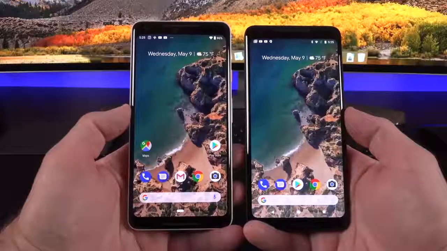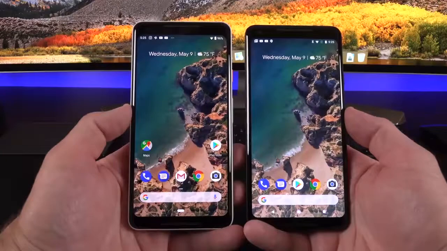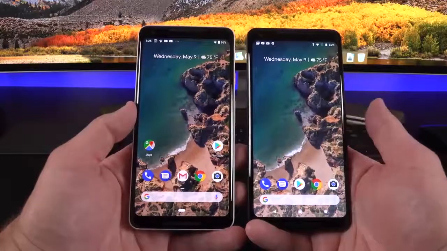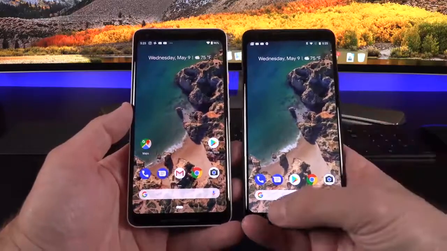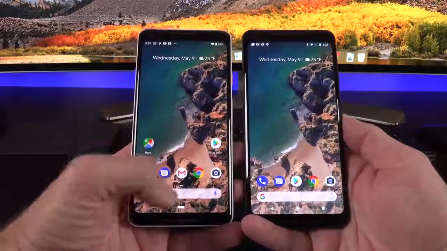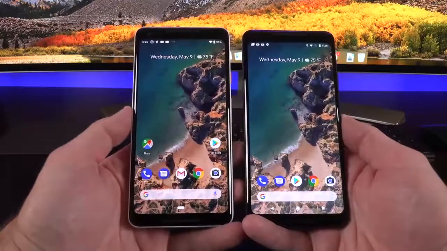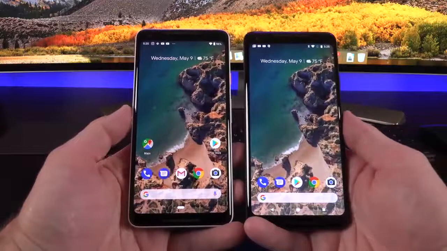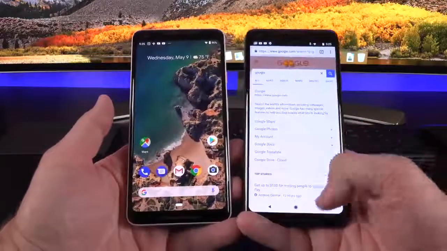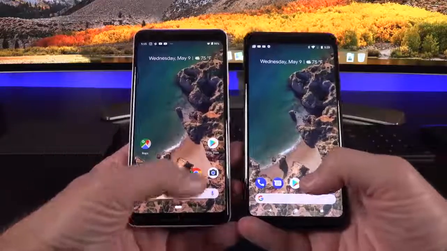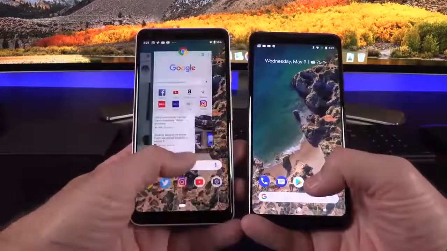So by far the biggest visual change with Android P is the new gesture-based interface, which I'm actually a big fan of. It's somewhat analogous to the iPhone 10, but there's some differences. So instead of a back, home, and recent apps key, we now have this single key with some gestures which perform similar actions. So in order to go home, you can still press that key like so. Now you can see the animation's a bit different here. So instead of sliding down, it slides over. And that alludes to the overview feature.